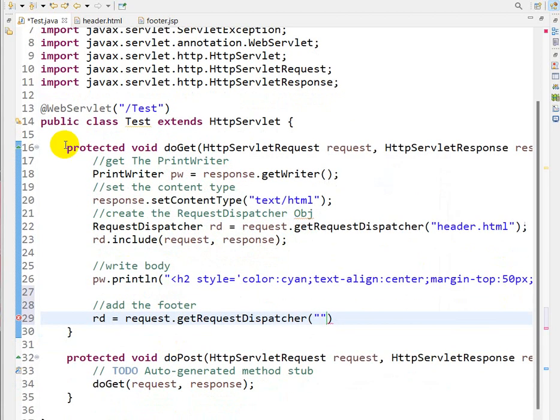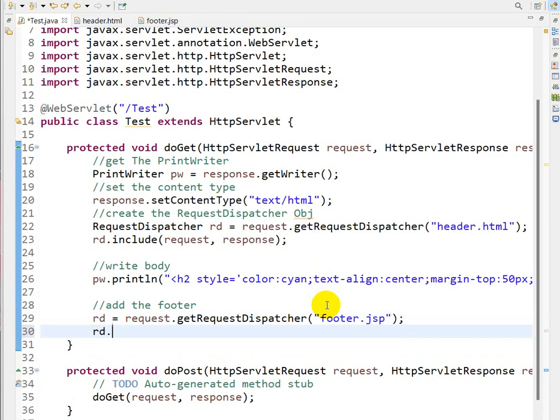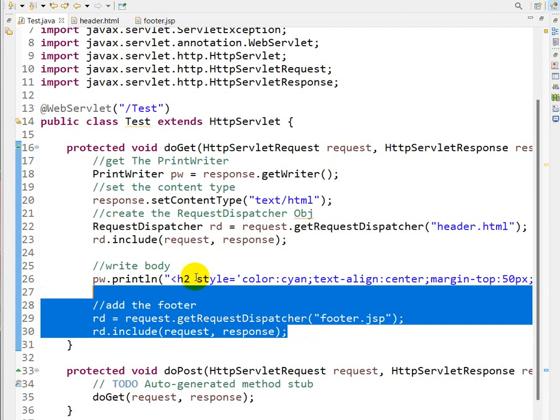Now here we are adding this footer.jsp, so we need to take footer.jsp here and rd.include(request, response). So the header is added, here we have written some body, and the footer is also added.